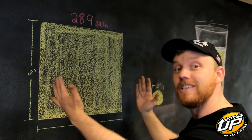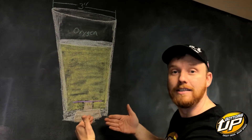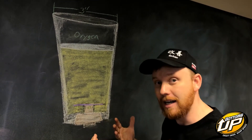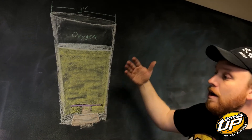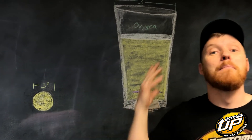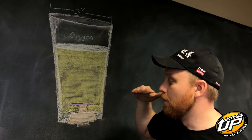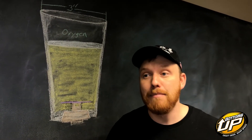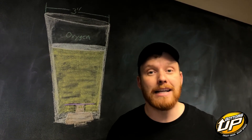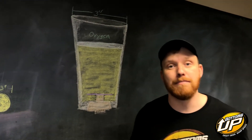It equates to 289 square inches of surface area of beer exposed to oxygen. That's a lot of oxygenation. In contrast, a Bottoms Up Beer Dispenser — all of the filling is done subsurface. So as soon as the beer goes in the glass, the beer that comes in after it is not exposed to oxygen because it's under the beer. We only have a three-inch diameter circle exposed to oxygen. But here's the real kicker — it's not actually exposed to oxygen because the little bit of CO2 breakout that happens when the glass starts to fill actually protects the beer, because CO2 is heavier than air and it sits on top of the beer as it fills up and protects it. So there's actually no oxygen exposure — no square inches of oxygen exposure with a Bottoms Up Beer Dispenser.